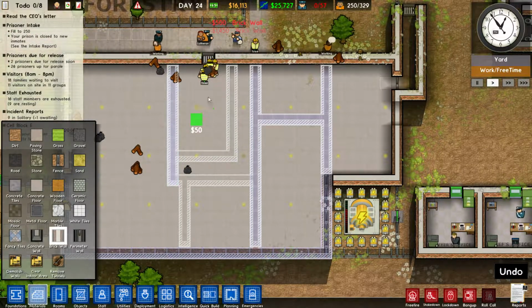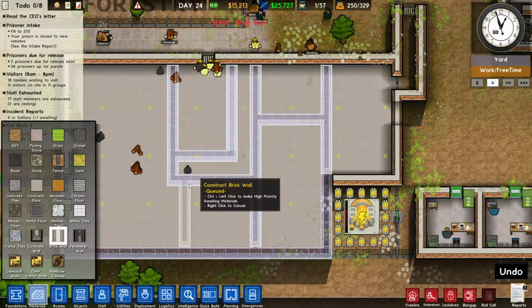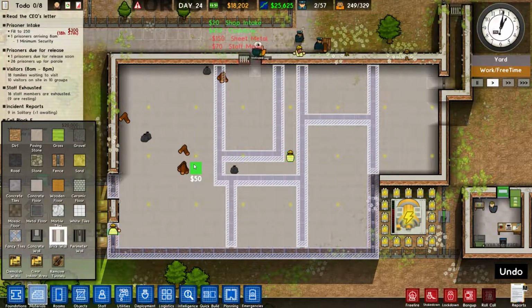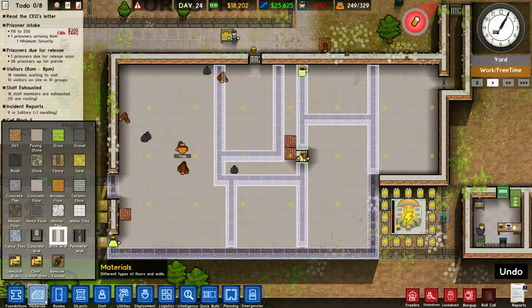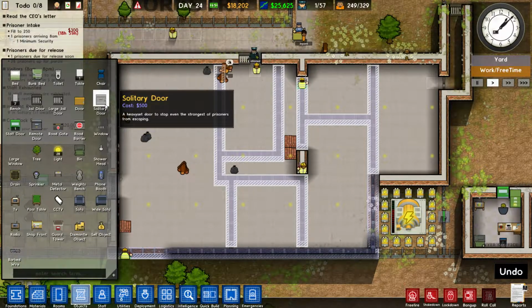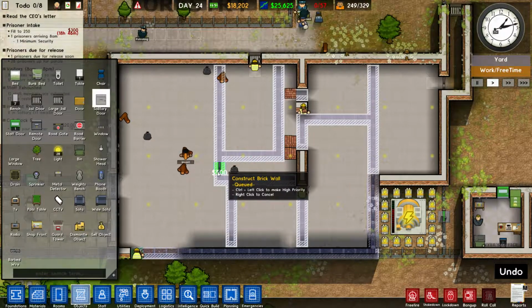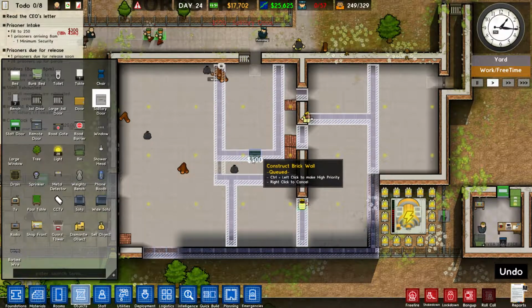So yeah, this is going to be our area to protect ourselves from the maximum security prisoners. What we're going to need, we're going to want some doors. And we are going to want some heavy duty doors. I think that one needs to be a heavy duty door as well, to be honest.